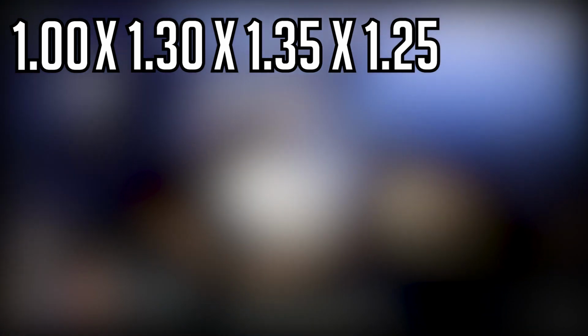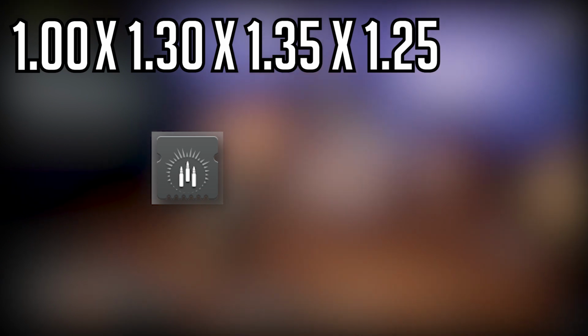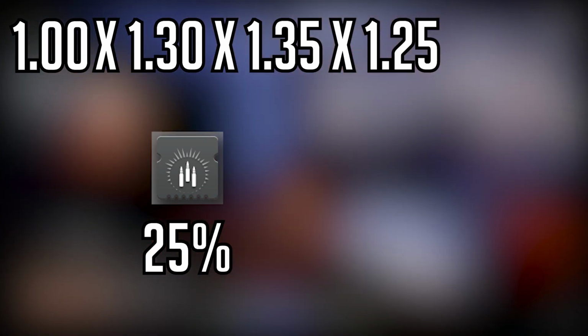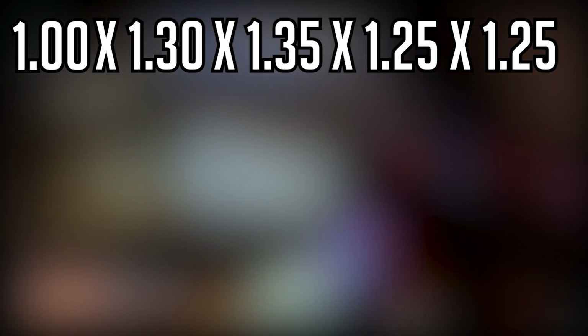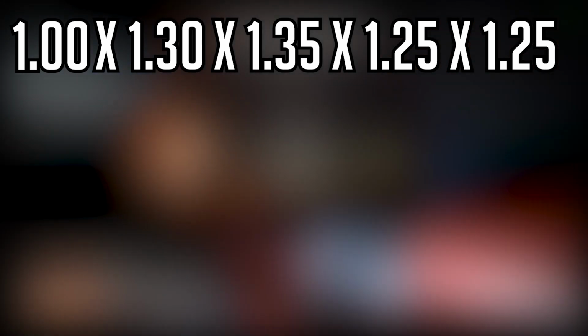Then we're going to add 2 more mods to the equation. First being Font of Might, which gives you another 25% more damage when you pick up a well that matches your subclass type. So we would add 1.25 at the end of the already long equation, making it look like 1.00 times 1.30 times 1.35 times 1.25 times 1.25.